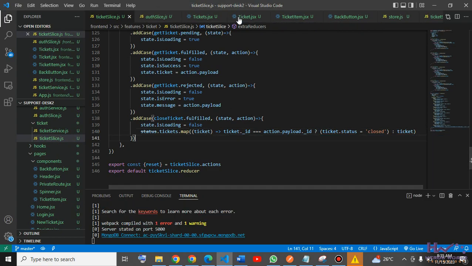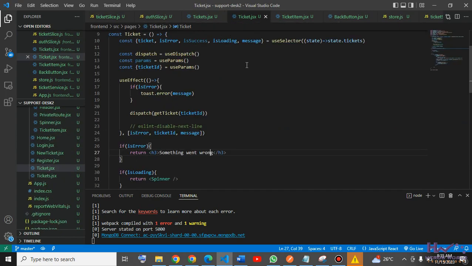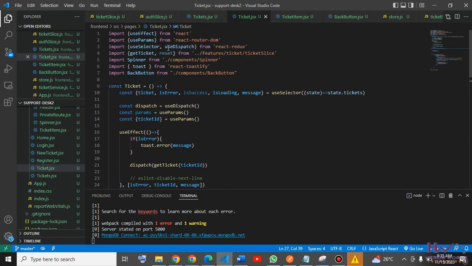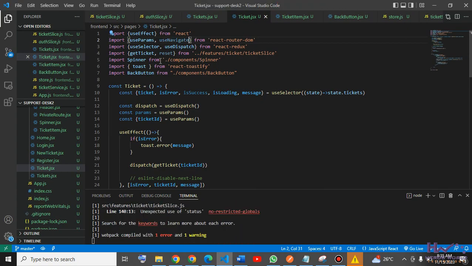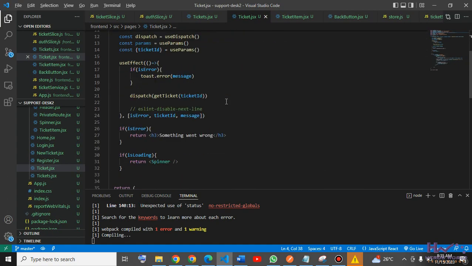Next, we'll go back to our tickets.jsx, and then we're going to bring in useNavigate from React Router DOM, and then we're going to bring in the closeTicket from our slice.